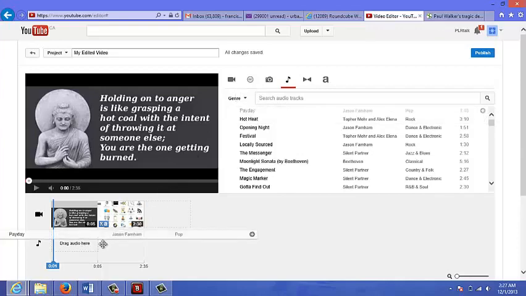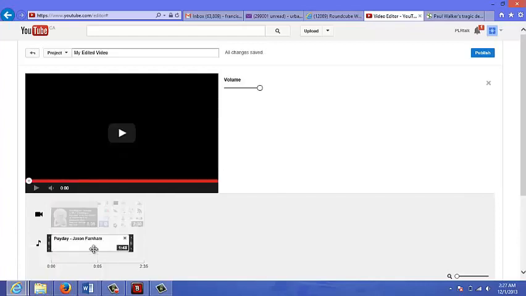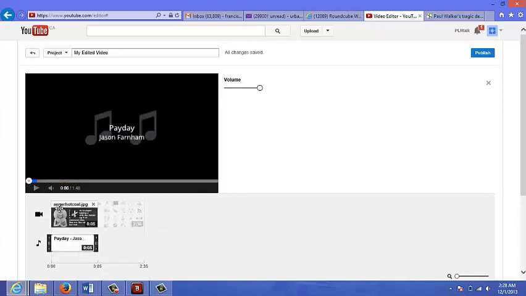Just drag it down here. It's about 1 minute and 48 seconds long, so I'm going to cut that to about 5 seconds only, so that it only plays while that photo shows. Because if it plays with the other video, there's already audio on that, and we don't want that. So let's remove most of this song, just make it 5 seconds long or around there. Okay, that's good enough. Oops, it usually takes a couple of attempts, so let me try again. There you go.